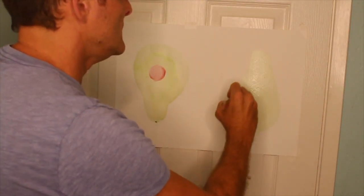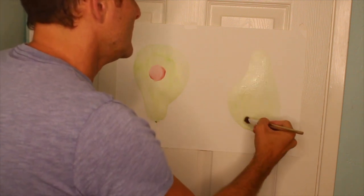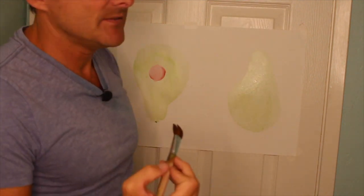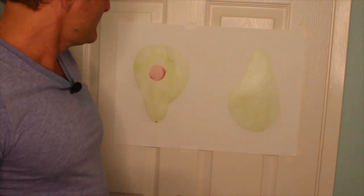We have this circle here, and then this, again, sort of avocado-y balloon shape up on top. Is it perfect? No. But art is not perfect and life is not perfect. And that is our lesson for the day. So what am I going to do now?